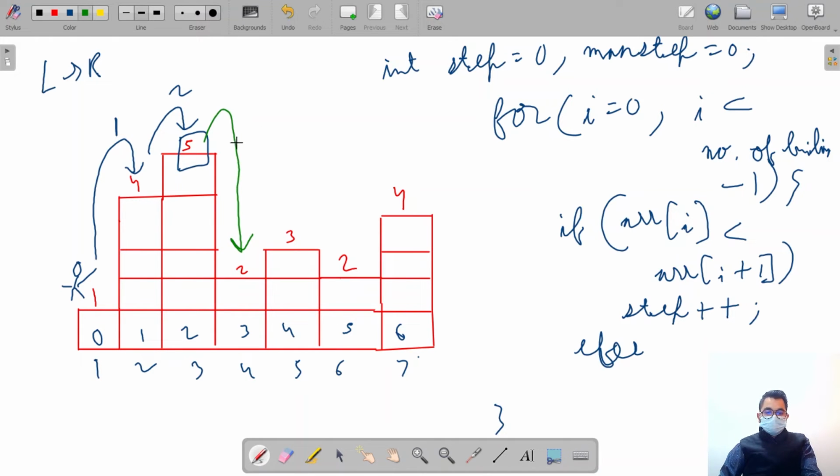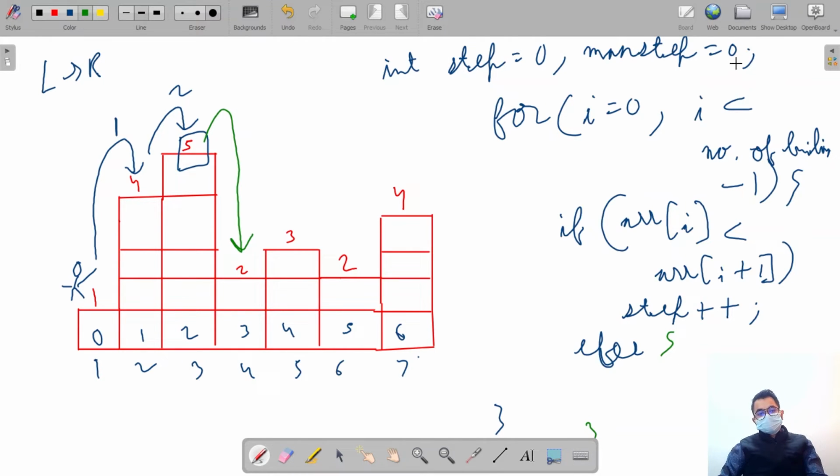You can see that I'm not gaining any altitude, so this condition is not being fulfilled. In this case, I'm going to write an else block. In the else block, I need to check if my current number of steps is greater than the maximum number of steps.